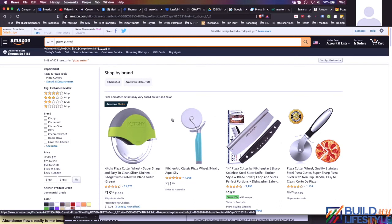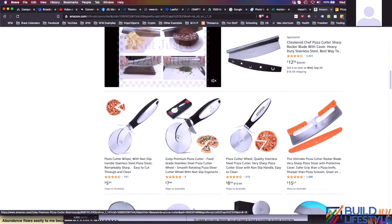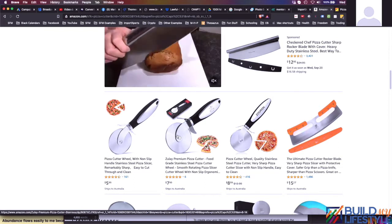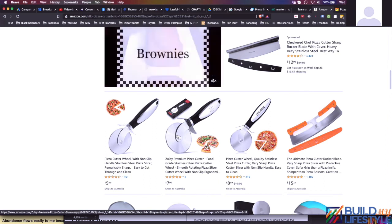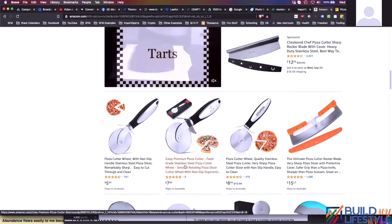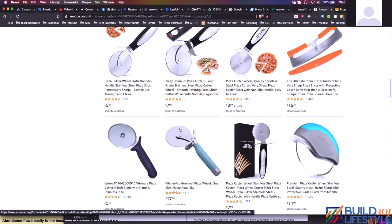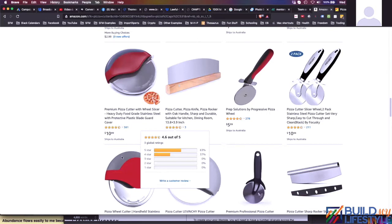And that'll work. There are probably a few other things you need to consider as well, like the competition. And that's all done by the research in Jungle Scout. It will tell you how good the competition is, and if it's really worth going for. Because if the competition is too high, you can do all this effort, get your product to Amazon, and it just sits on their shelf and doesn't sell. So you've got to be very, very careful. There's quite a few things you can do to get confidence that it's all going to be good.